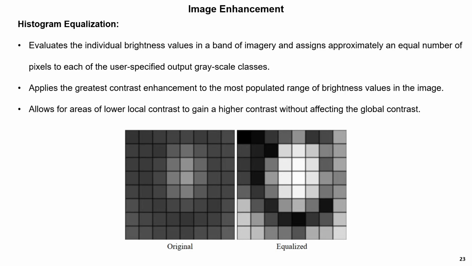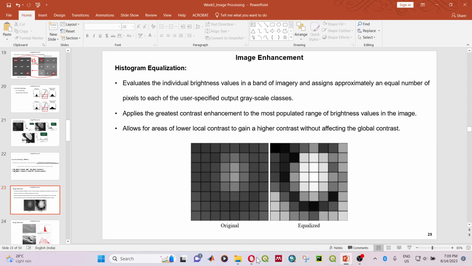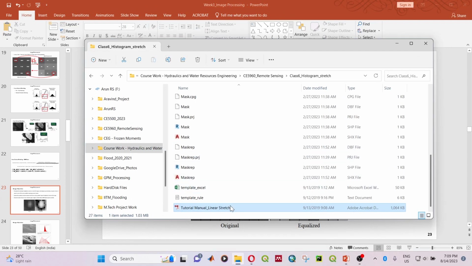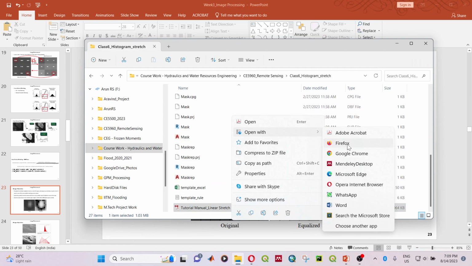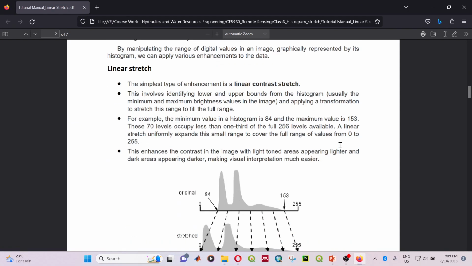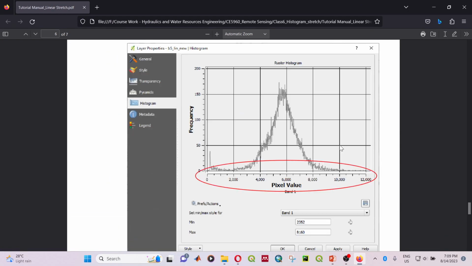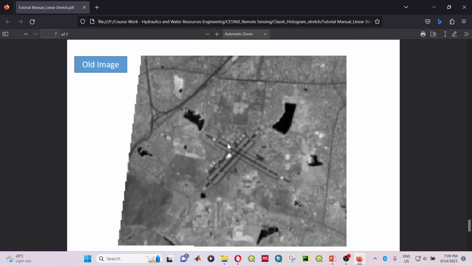So next, the second type of stretching is histogram. One more thing, you told some edges are prominent in linear stretching. So if you see, this is the original image, right?